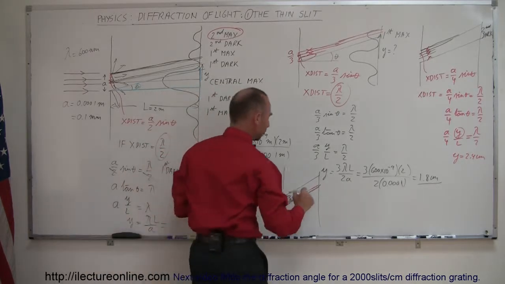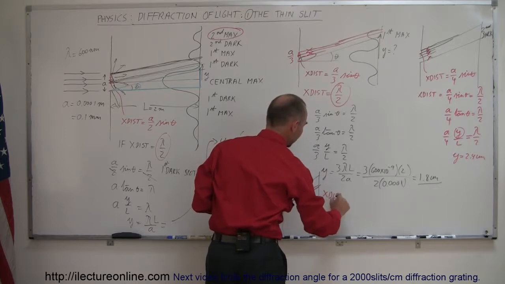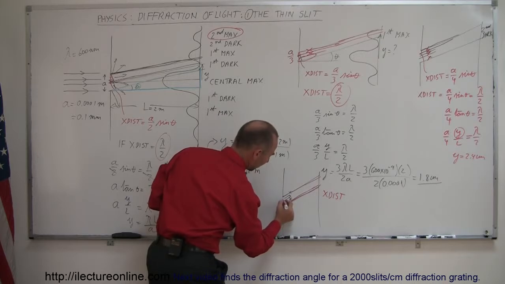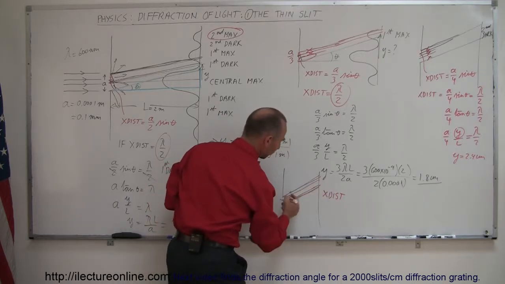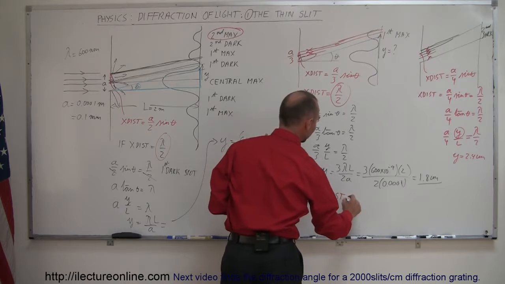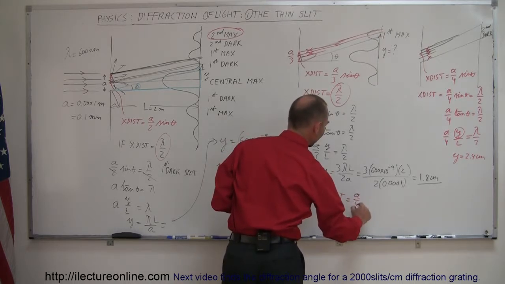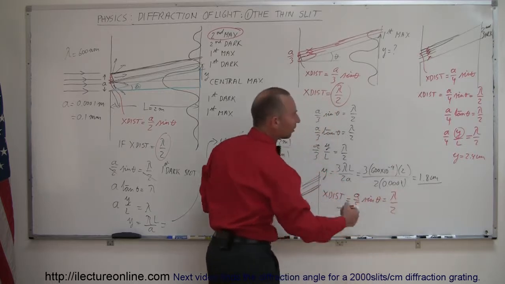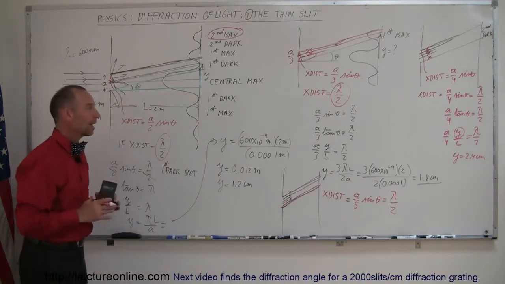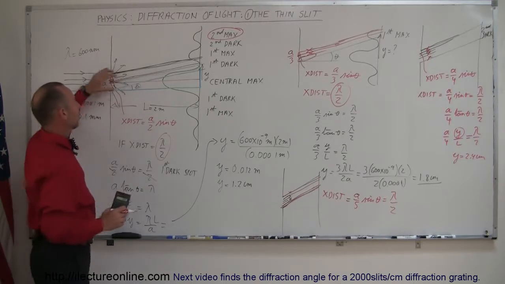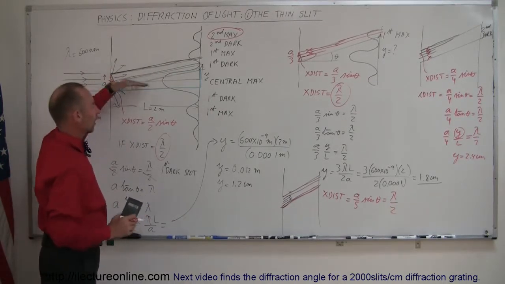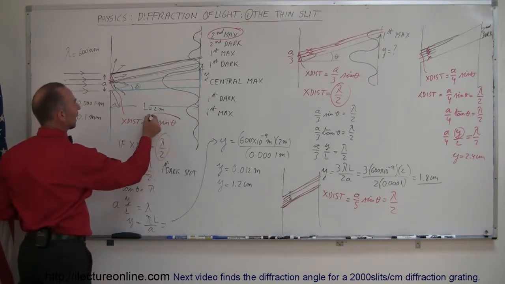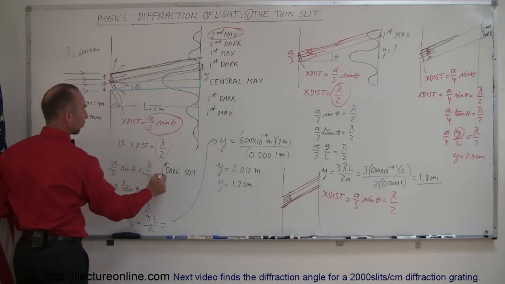And so in that case, you're going to say that the extra distance traveled by the very top portion of the beam will be a half a wavelength out of phase with the ray that's 1/5 into the beam. So extra distance traveled is equal to a over 5 sine theta, and you set that also equal to lambda over 2, and again, solve that for y. So you can see the pattern here. To find the center maximum, of course, there's no angle. You go straight across. To find the first dark spot, you set the extra distance traveled equal to a over 2. That is the first dark spot.